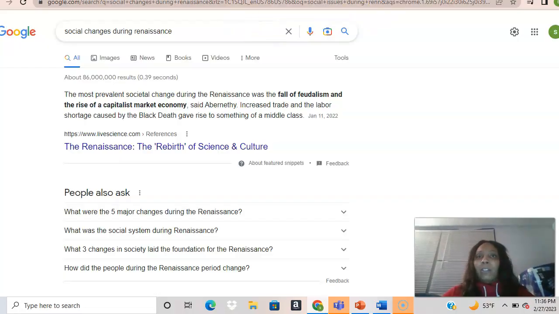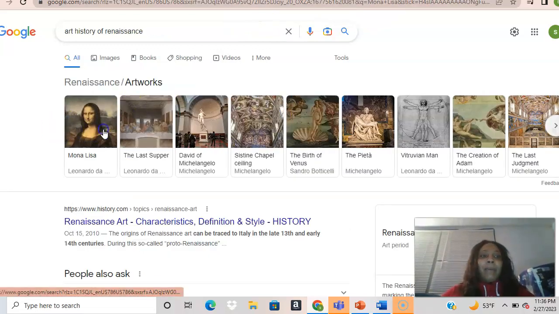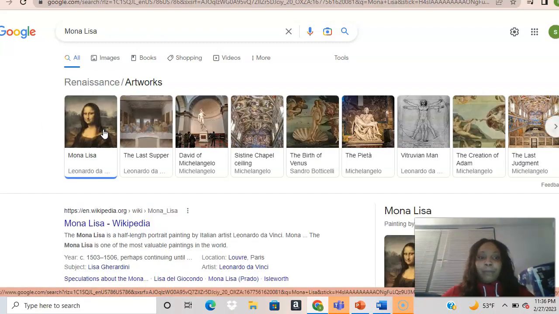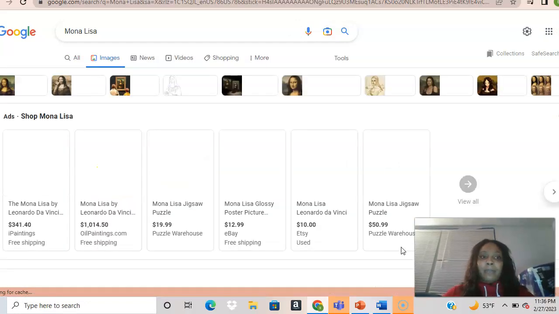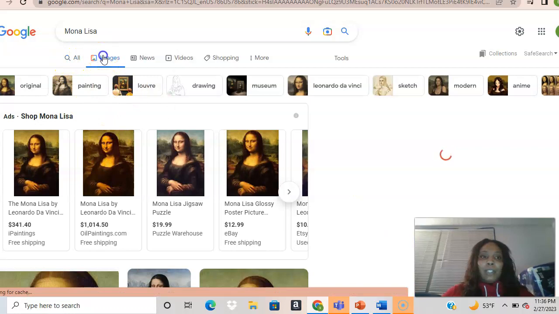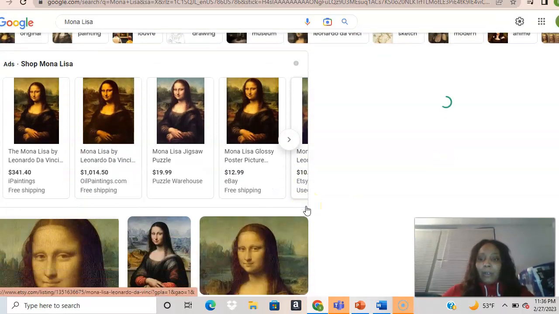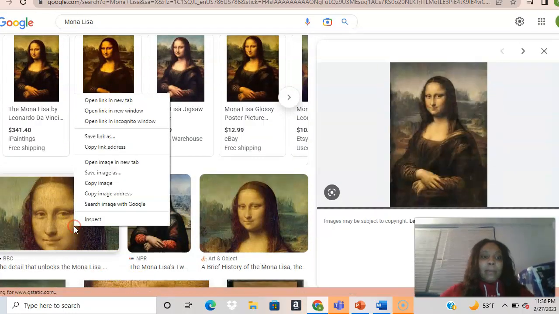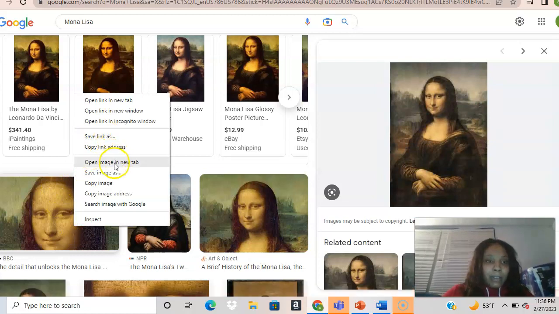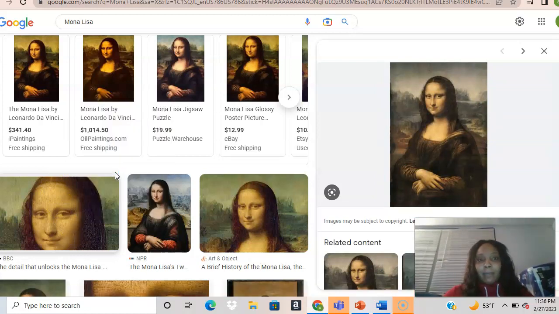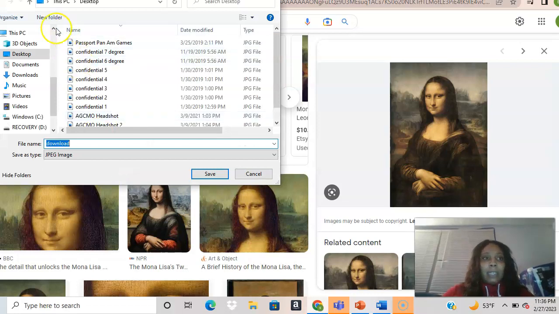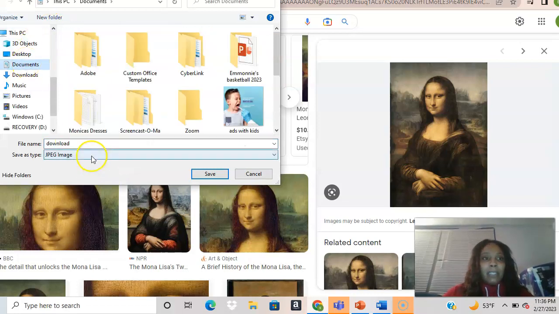So now, of course, you have to go back. You have to screenshot it, or let's just get a picture. Okay, scroll down. I'm going to right click this. I'm going to save image as. I'm going to save it to my documents.